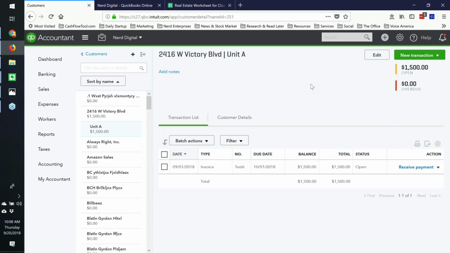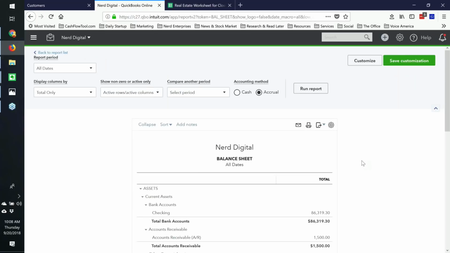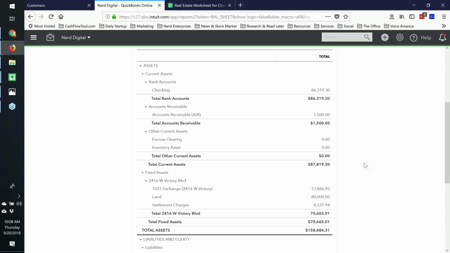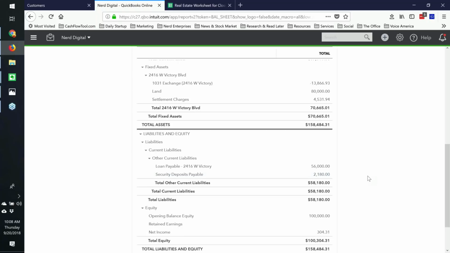And the only thing to be aware of is while this invoice has not been paid yet, we have kind of a false liability in terms of the security deposit part of it, right? Because that's going to show up on my balance sheet as a liability. It's really not a liability until that invoice has been paid, but there's really no way around that, right? We kind of just have to deal with that fact and hope that they pay it quickly enough that that doesn't become any kind of an issue.